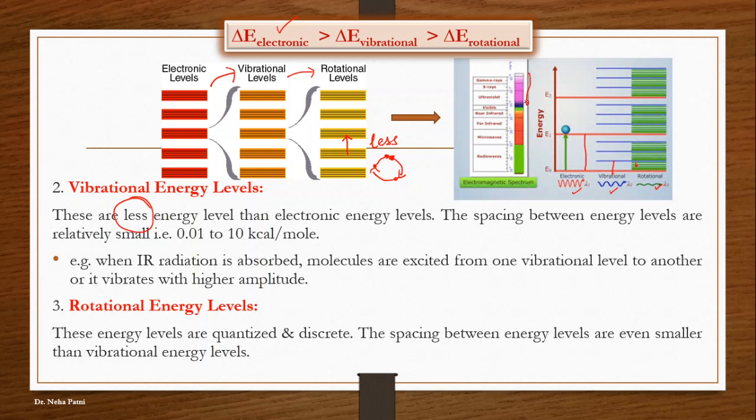So the electromagnetic spectrum actually deals with this kind of energy, with different wavelengths and different energies. Radiation of different wavelength and different energy will allow the electron to undergo different types of transitions. If the energy is less, which is this region, it will only have rotational transition. If it becomes higher, it will pursue vibrational, and if it is higher still, like in UV-visible, it will have electronic transitions. So you should know which kind of transition is taking place. There are basically three transitions which take place as per the energy level of the spectrum.